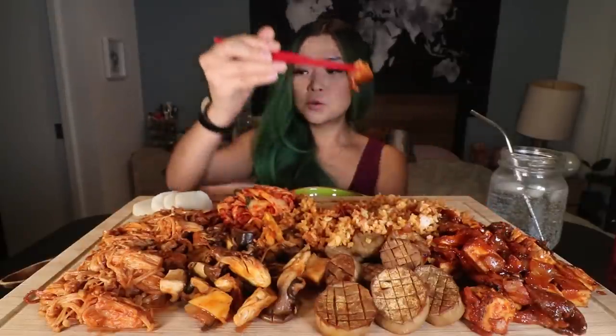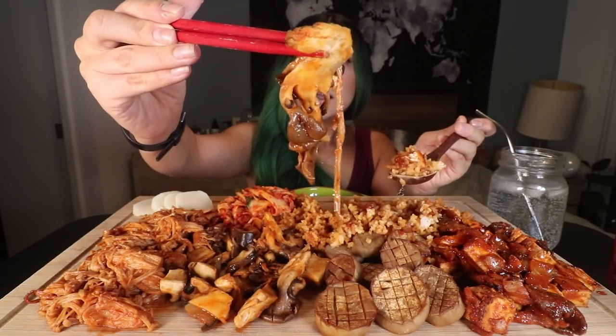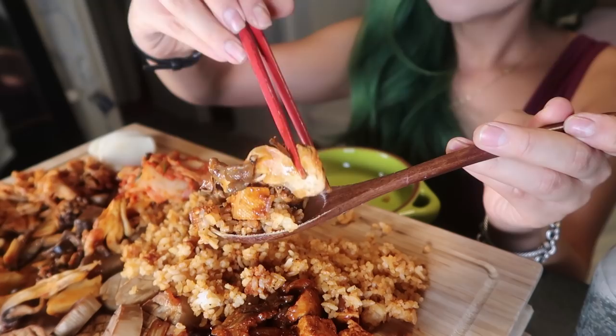If you guys need a similar tofu recipe, the braised tofu recipe that I think I have in both my recipe ebooks is definitely the bomb. It's very similar to this one, what I made. Mmm. All right, we got the tofu, the rice. We're gonna add some oyster mushroom on top.